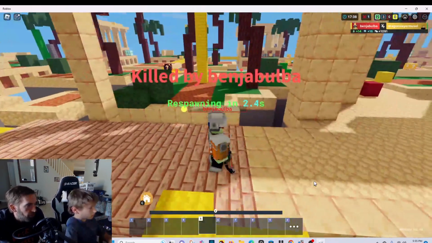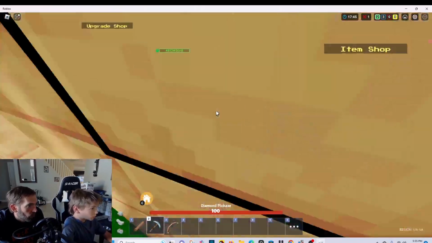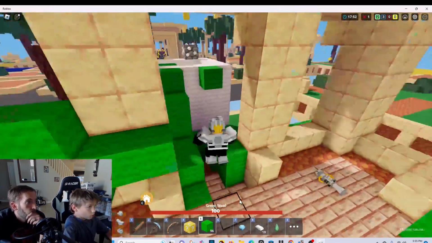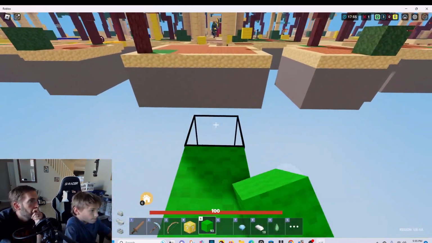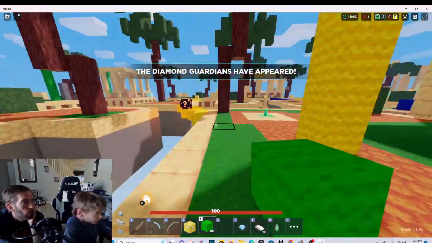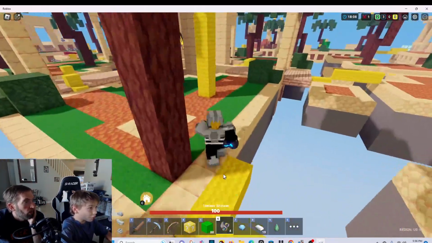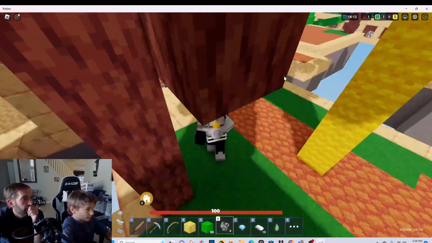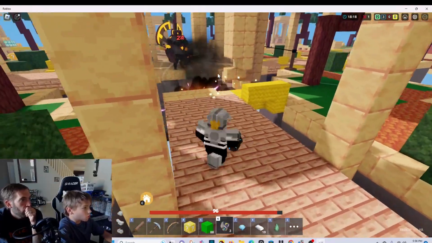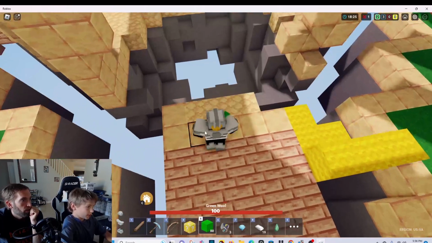Oh! Holy crap! Oh gosh! Oh my god! Yo! Ooh, that's awesome, bro. Look at that lucky block, bro. Oh, is that what you just saw? Yeah. Whoa! A meteor shower! Yo! Throw it on that guy. That's what I was gonna do. Mess that guy up with a meteor shower. Yo, that is so cool. Oh my gosh, I have three of them? That guy's mad.